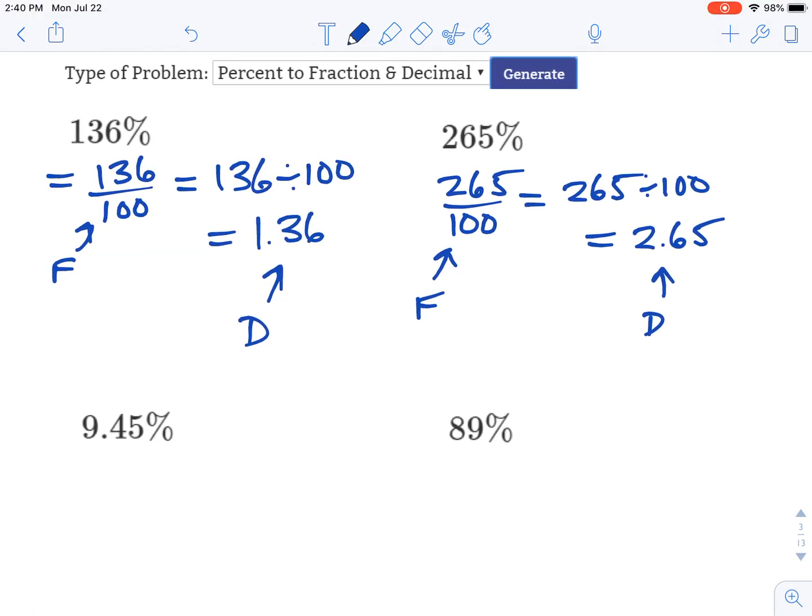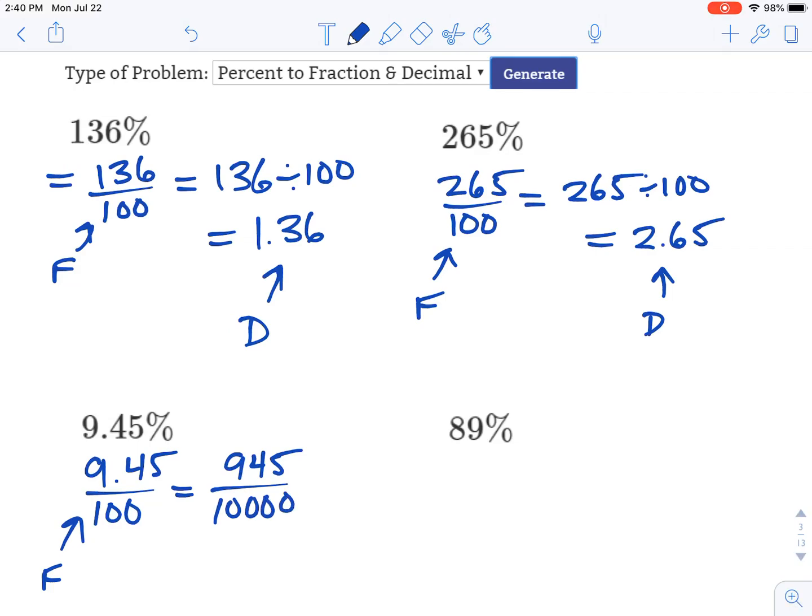We can take 9.45 and make that out of 100. And that would be a fraction that represents this. Now you could rewrite this as 945 and then add a couple of zeros onto the bottom here, out of 10,000. That is equivalent. If we divide these, any of these fractions here, we could get the decimal that represents this, which would be, I'm just going to do 9.45 divided by 100. So 9% would be 0.09. This is just 0.0945. No big deal there, just very similar.